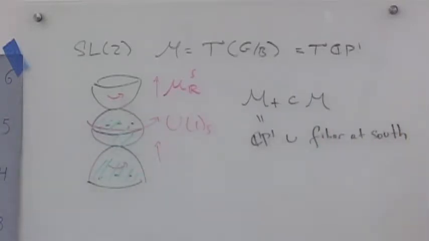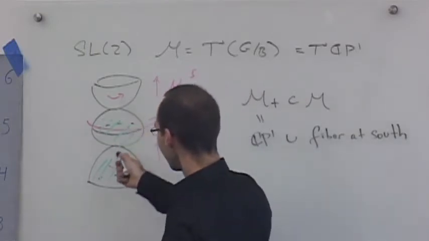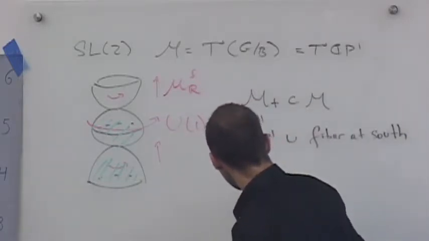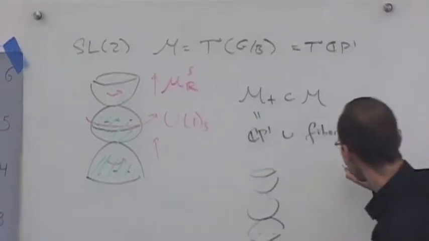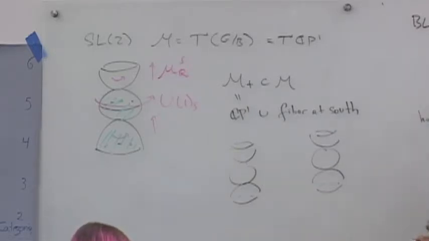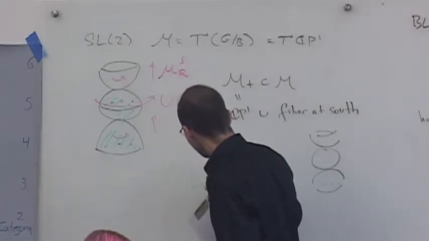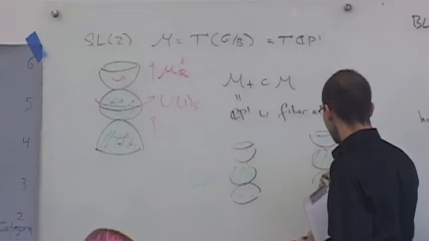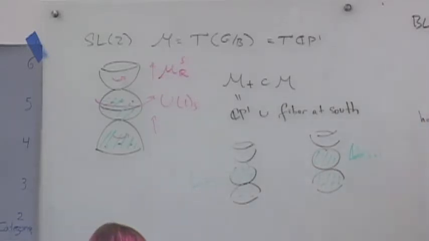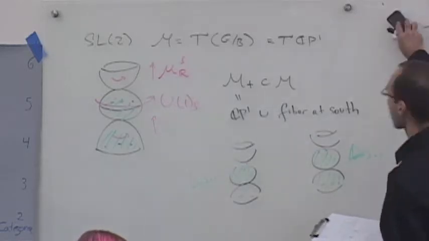And then what happens? The modules that I drew on the board before map to D modules supported on the base or the south pole fiber or some combination of the two. So for example, the simple of finite dimension is supported exclusively on the base, whereas the Verma module, lambda minus 1, is supported on the base and the south pole fiber. And so in this very simple case, the picture with weight spaces becomes the picture on this so-called core of the manifold M. OK. Good.